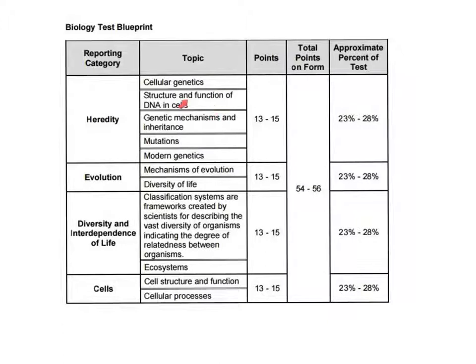Now, I'm going to leave it here, heredity. You can look at the rest of the breakdown, because what I did is I said, okay, let's take a look at heredity. Let's see what it is that you have to learn in order to be able to get this 28% on that test. You know, what is on that exam, right? So what's on that exam is kind of a breakdown by percentage, 23 to 28% all across the board. I want to focus on heredity, and I just want to focus on just a couple little things on heredity. I'm not going to read the whole thing to you.